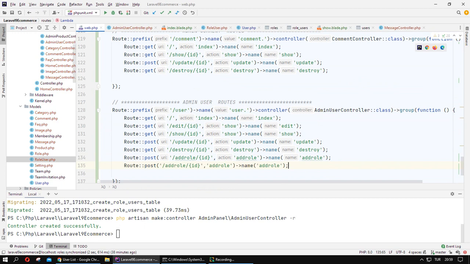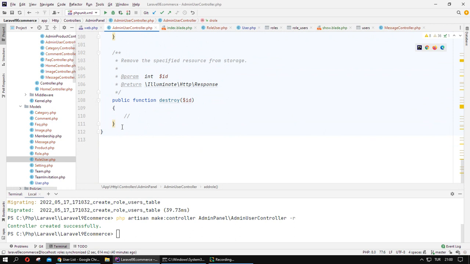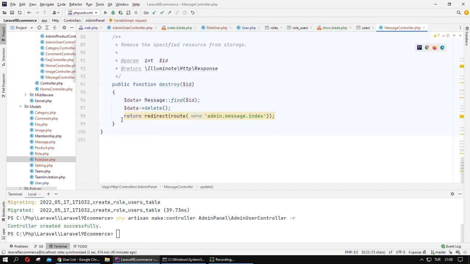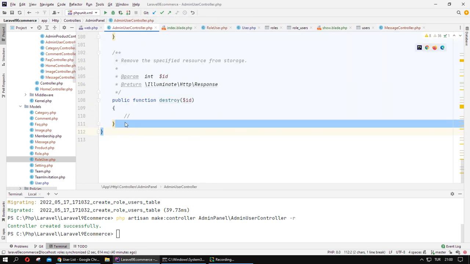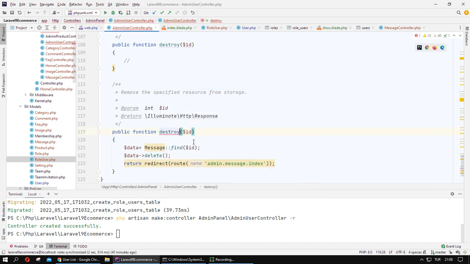The destroy role route takes the first user ID and second role ID.